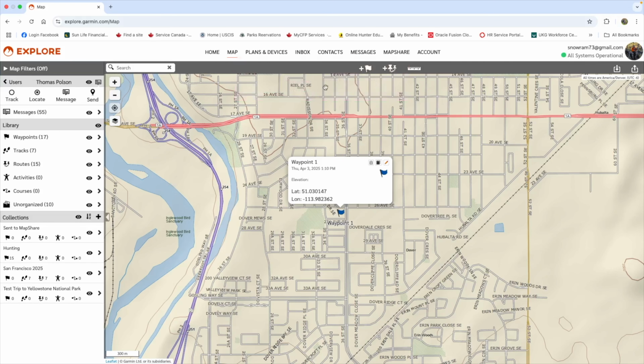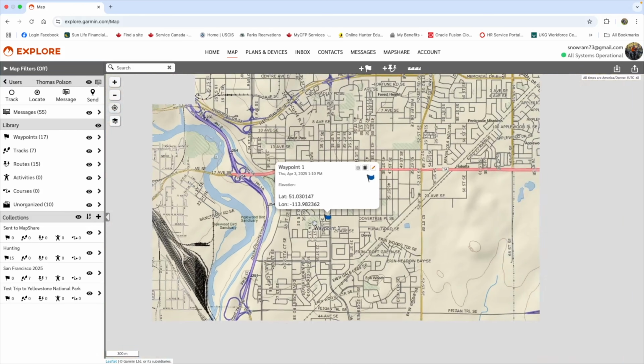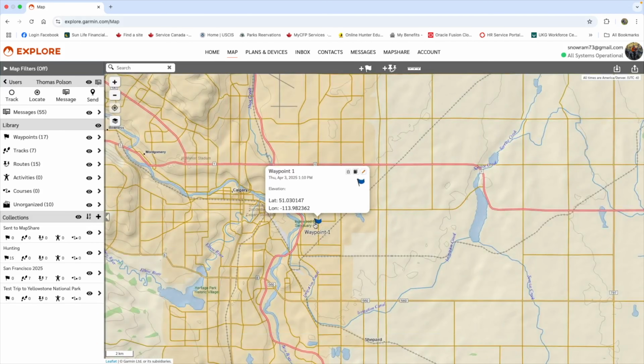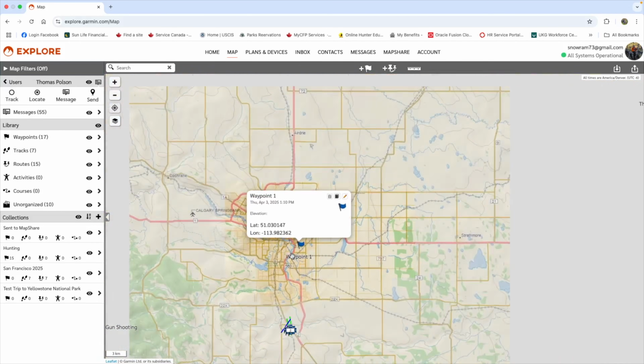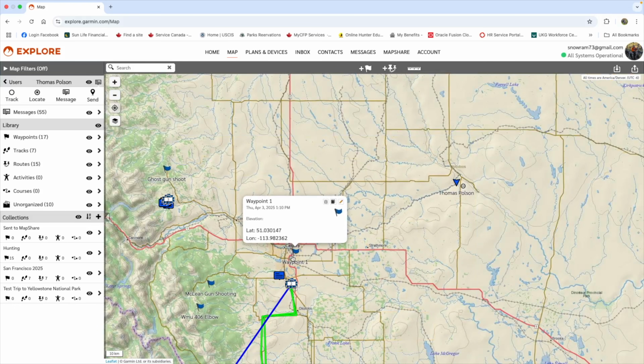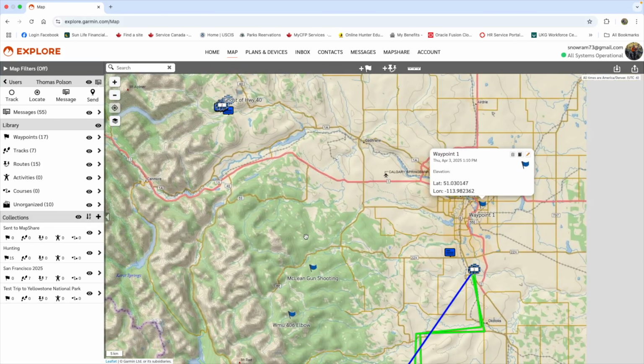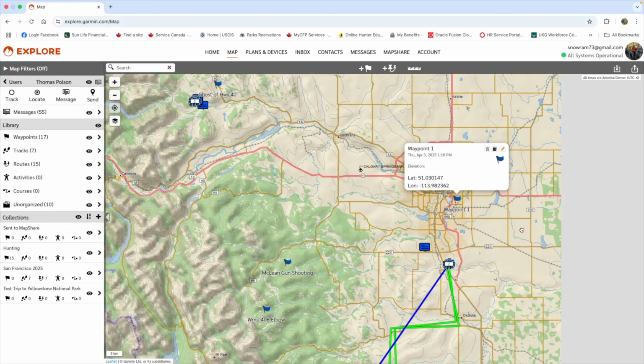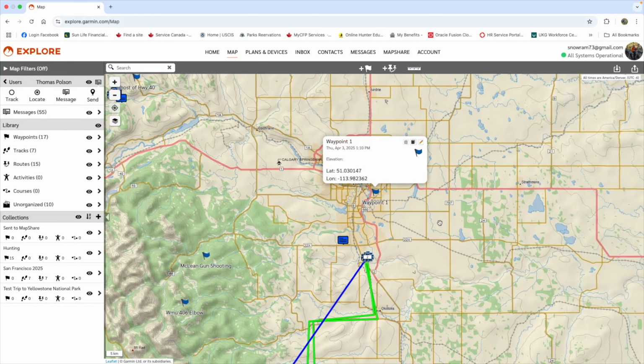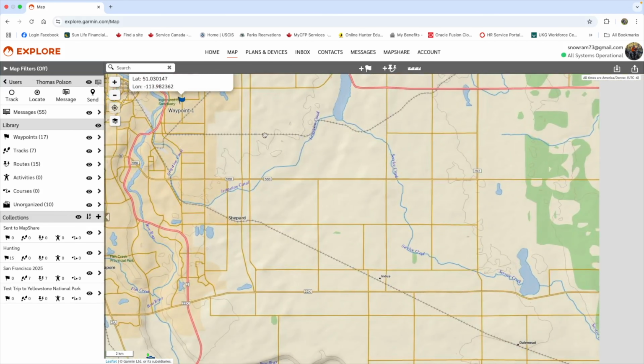Alright, I will make that pretty simple. I'm just going to plan a couple of days from Calgary to Yellowstone. Normally, if I would take that route, I would be taking it through Glacier National Park, but I will not be doing this because at this time of the year that road is closed, and we're going to get an error that it's not possible to route that, because I tried this in the past.